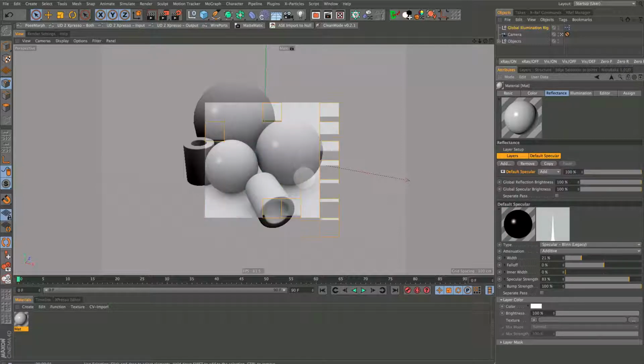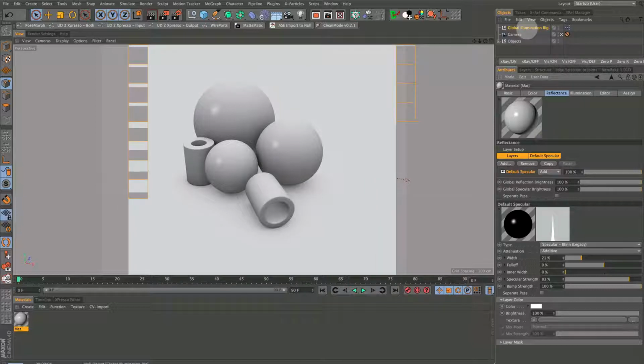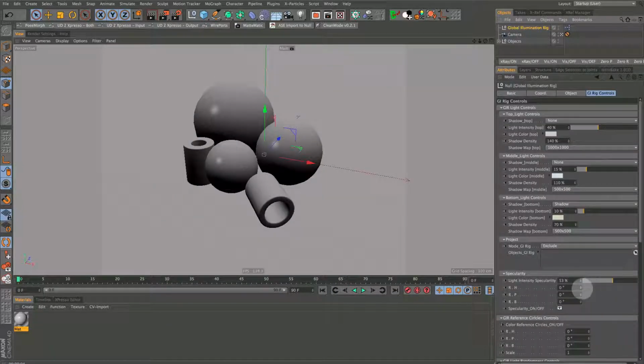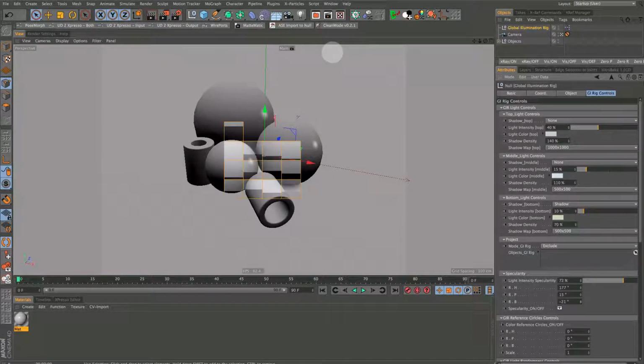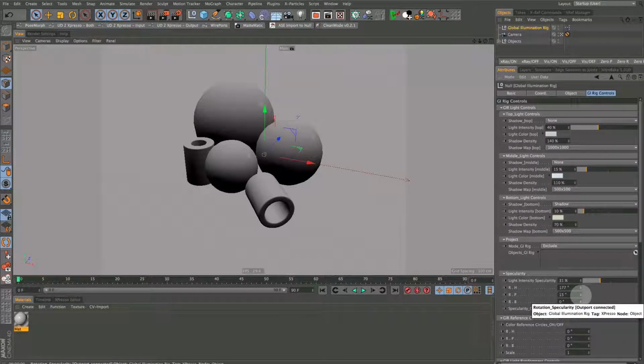All this is doing is creating a light that adds that specularity. And you can move this. I'm going to turn this up just a little more. And then you can move this with these controls to get the specular kind of where you want it. So I'm going to crank that way down. Zero these. Now, if you right click on these double arrows, it will zero these coordinates out. So we're just going to leave it there. Do a render.